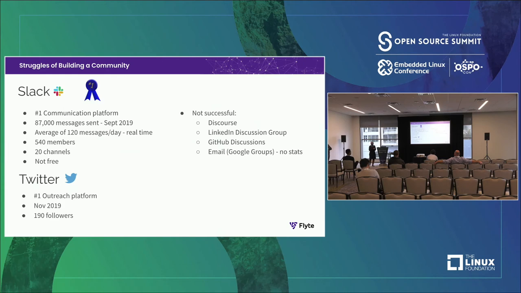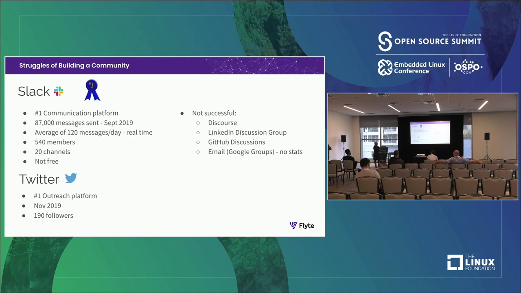At this point, we're able to comfortably say that Slack remains our number one communication platform. We had tried other channels to build a community and reach out to people. Discourse did not have traction at all, unfortunately. And then when we started the LinkedIn discussion group, the trouble with a discussion group is that you can't share posts externally. They just stay within that group. It's not the same as having a LinkedIn group for a company. That way you can share. So that hasn't been extremely helpful, although we still continue to post to that group.